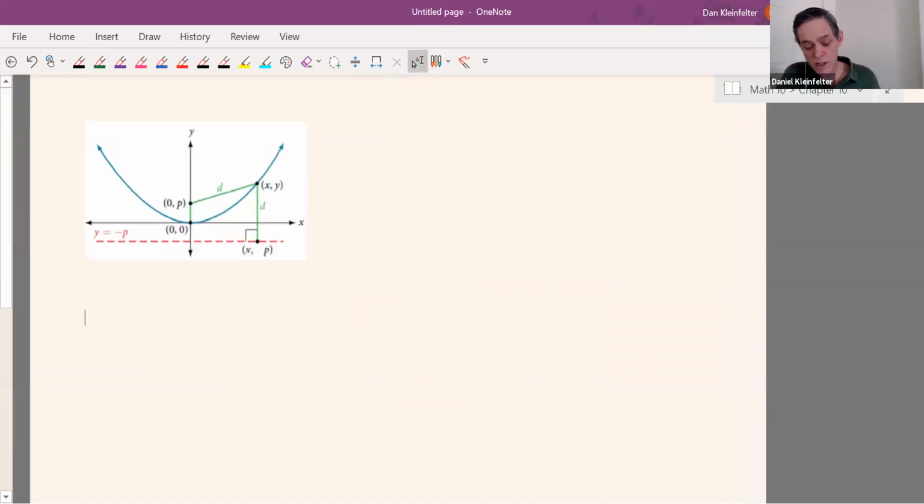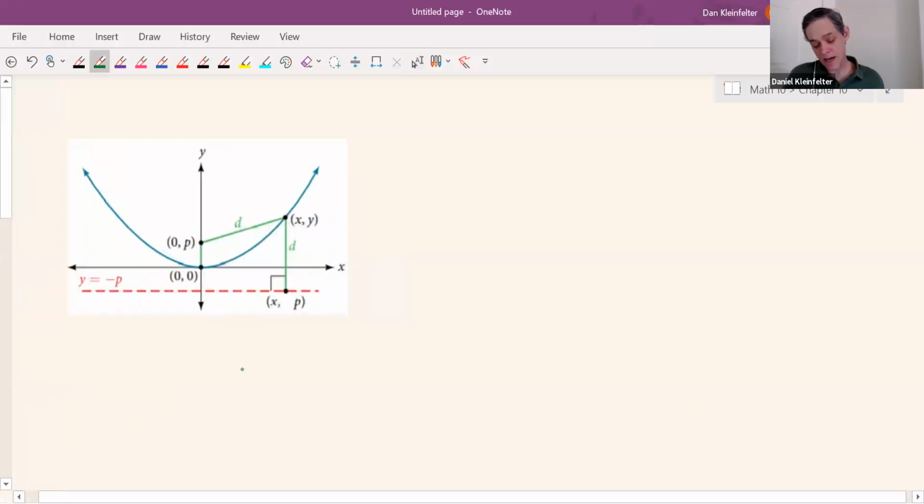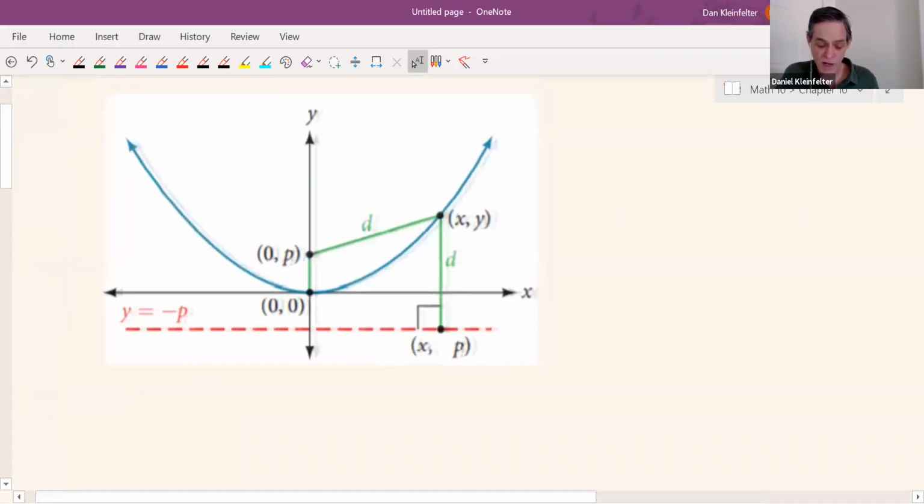So we're going to do this for a parabola that opens up and down. In this section, we'll also treat parabolas that open sideways. But first, we'll come up with the equation for a parabola that opens up or down like this. Okay, so based on the definition, we have this parabola. We're going to situate it so that its vertex is at the origin for now, and opening upward, as I said. So the directrix will be in the lower half plane.